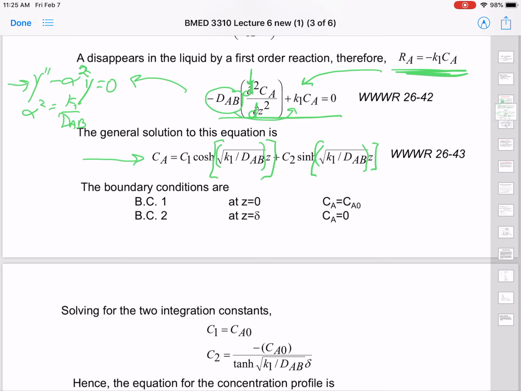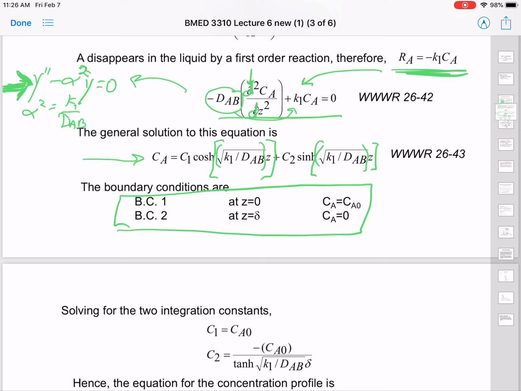Also, on the exam 1 equation sheet, you have your choice in finding the solution for this derivative. You can either use cosh or you can use exponentials. She seems to prefer hyperbolic sine and hyperbolic cosine, so we'll go along with that. Here are the boundary conditions that we defined.